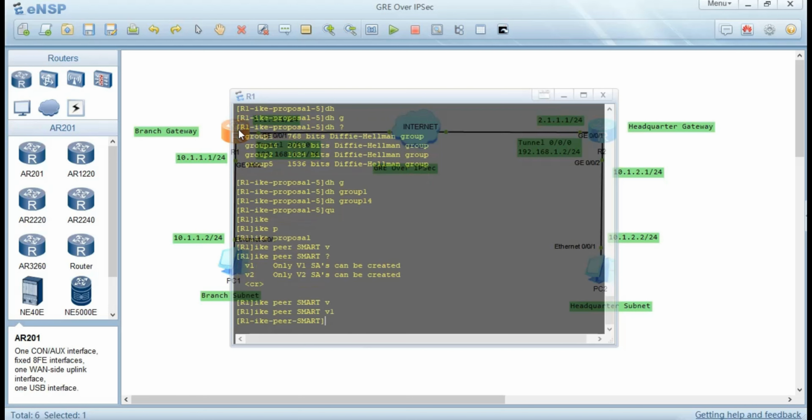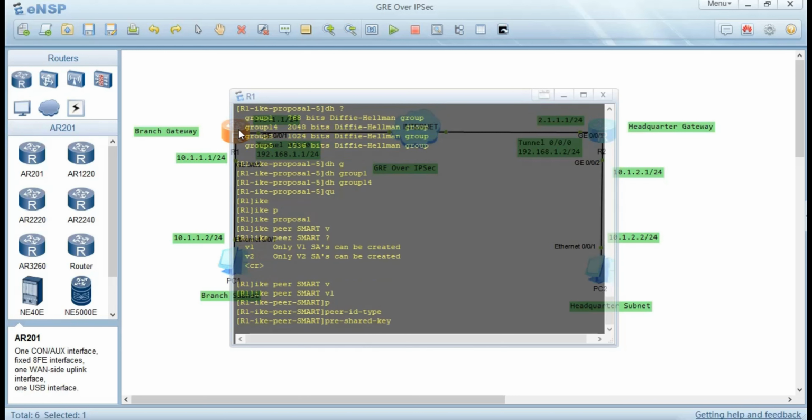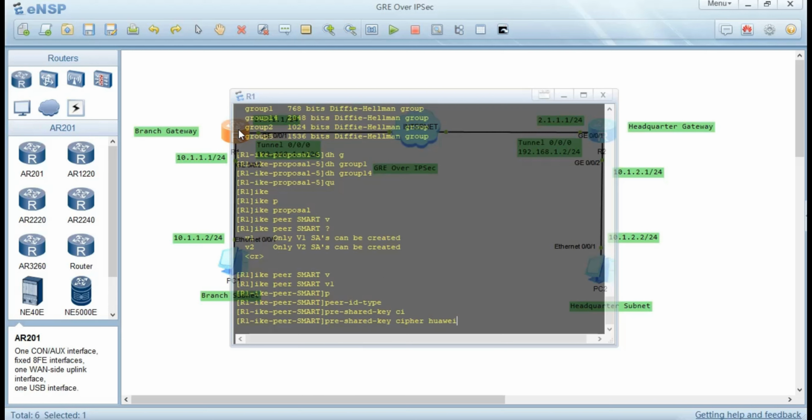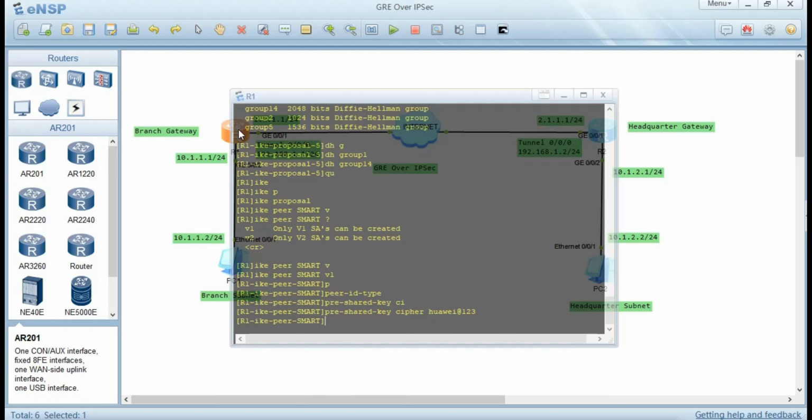So on version 1, we set the password here, cipher, and we set the password to Huawei@123. After that, we are going to bind the IKE proposal that we created earlier. So IKE proposal 5.